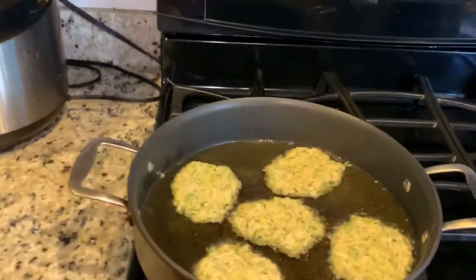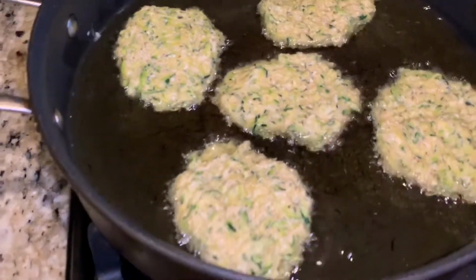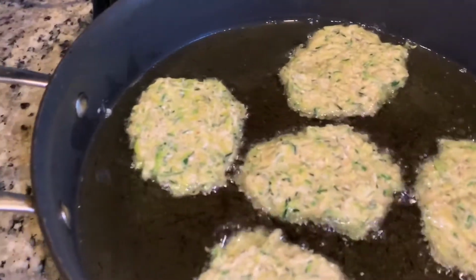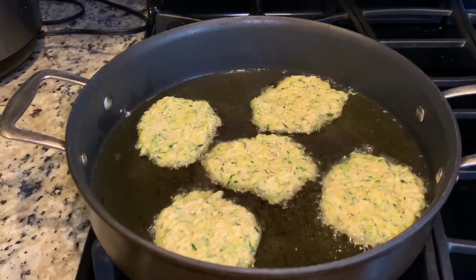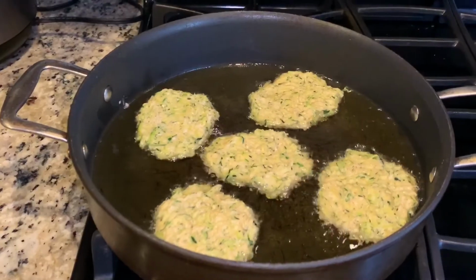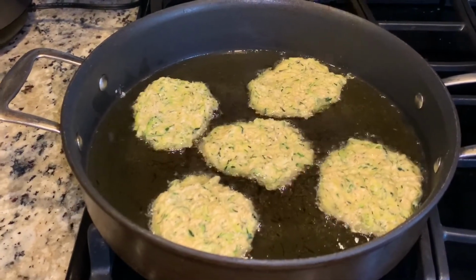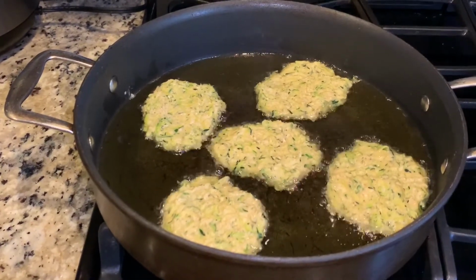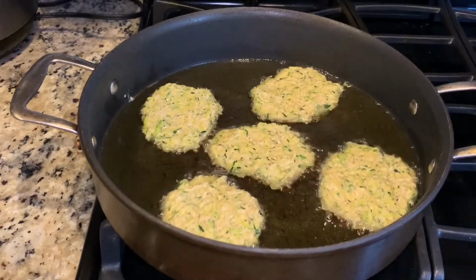All right, guys, I have put the zucchini fritters in, and this is what they look like. We're just letting them fry up, and then I'll take them out, and we'll have my Ava do a taste test for them. As we all know, she will be brutally honest with her opinion of what these fritters taste like. All right, I'll come back when they're done and we're ready for the taste test.